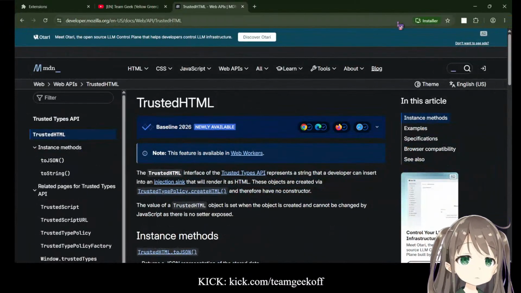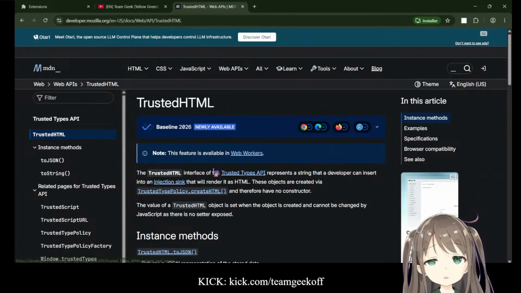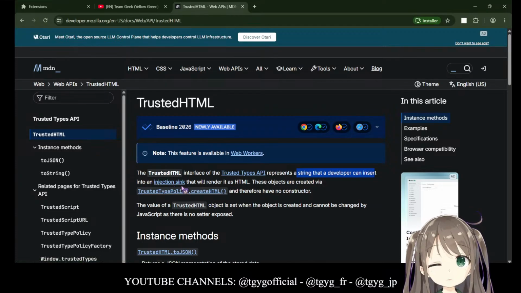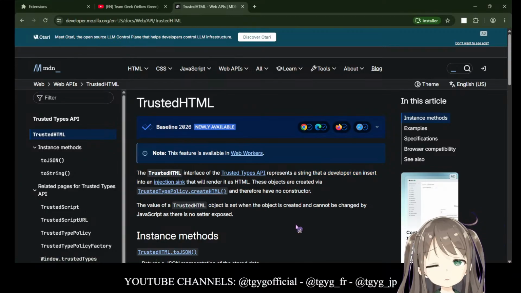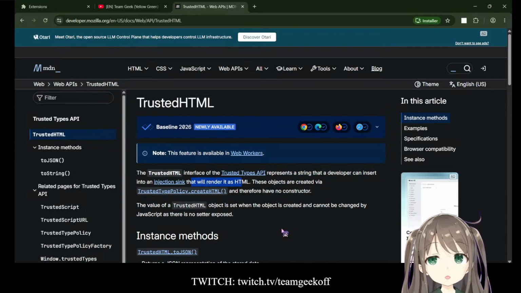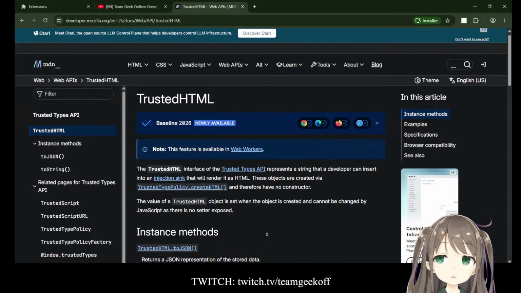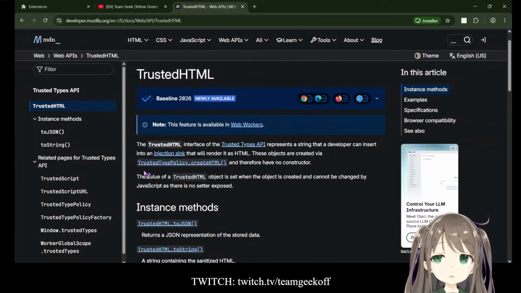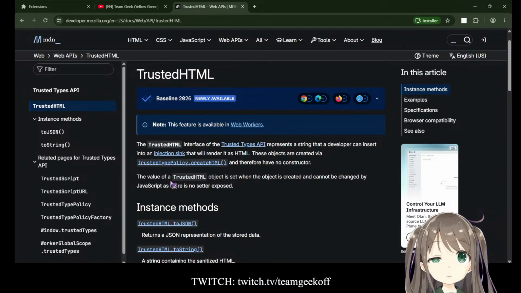So basically, that's a string that a developer can set into an injection sink, however you read that word, that will render it as HTML. So basically, we need a trusted type policy.